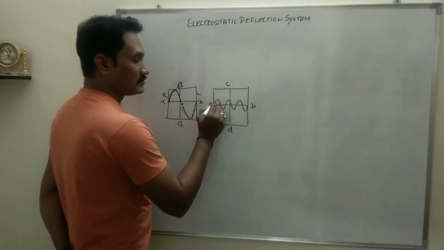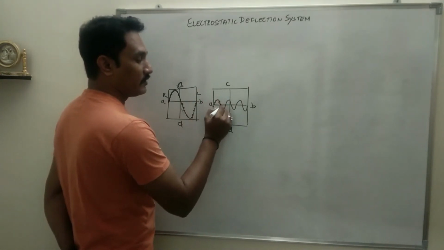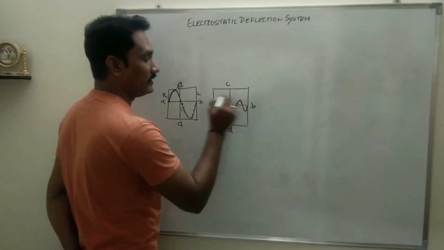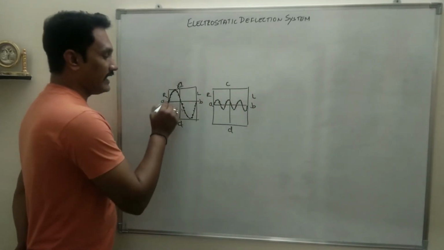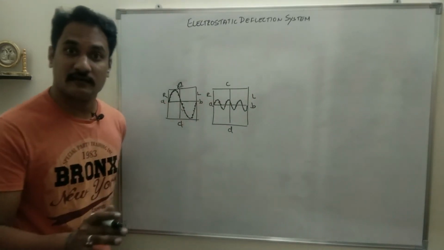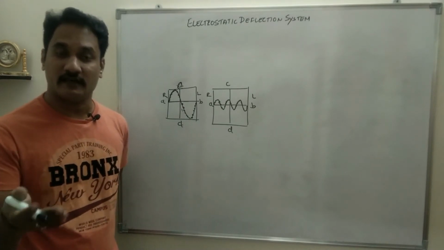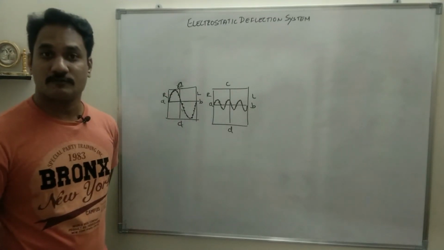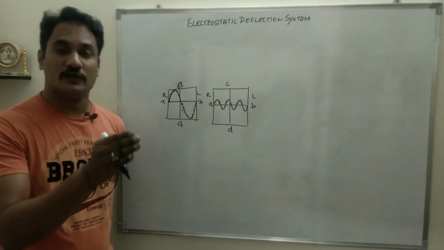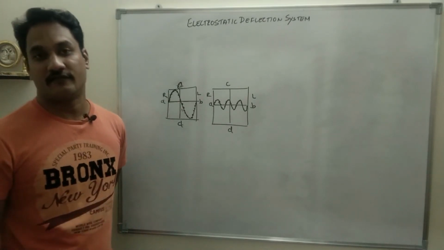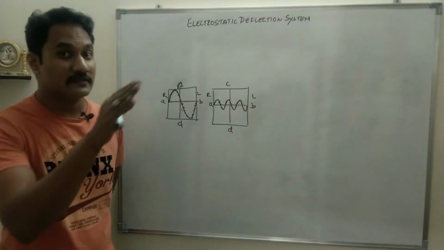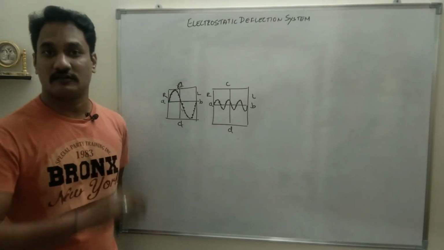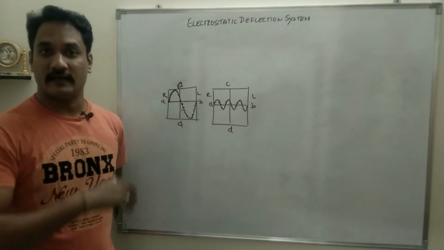Here also there are a number of cycles, but at the same time what you can see is the dot has moved from right to left. So the x-axis movement of the dot is fixed irrespective of the number of cycles. Even if it is 1 cycle or 2 cycles or 3 cycles as per this example, the dot will of course move from right of the screen to the left of the screen always. That means the movement on the x-axis is fixed.